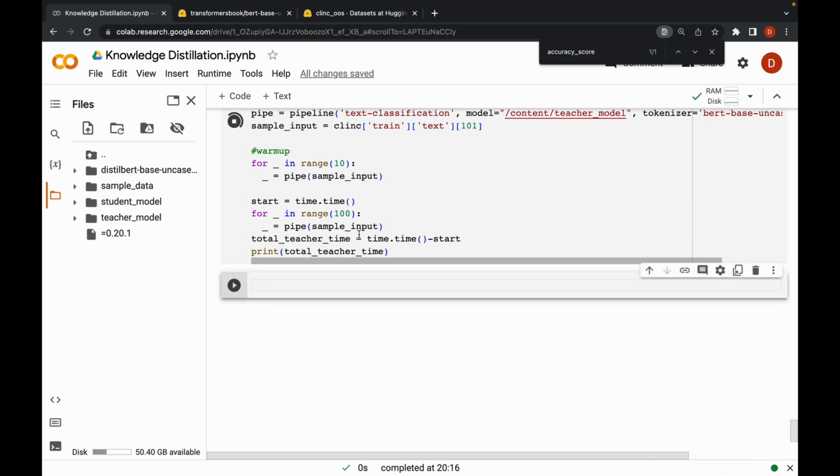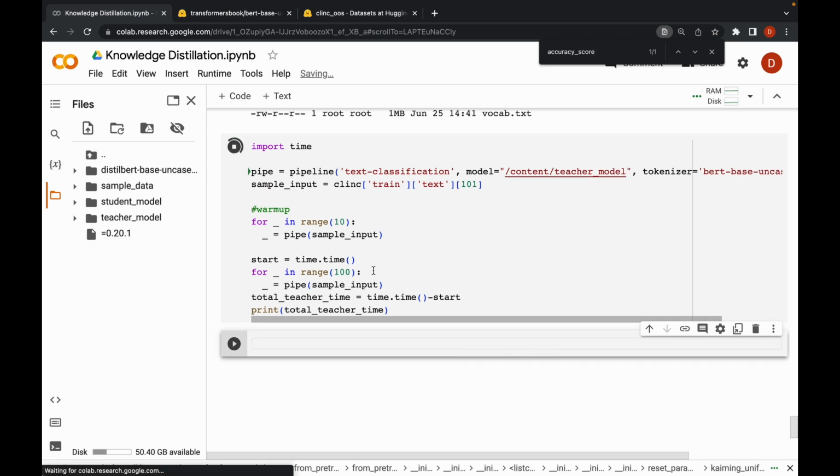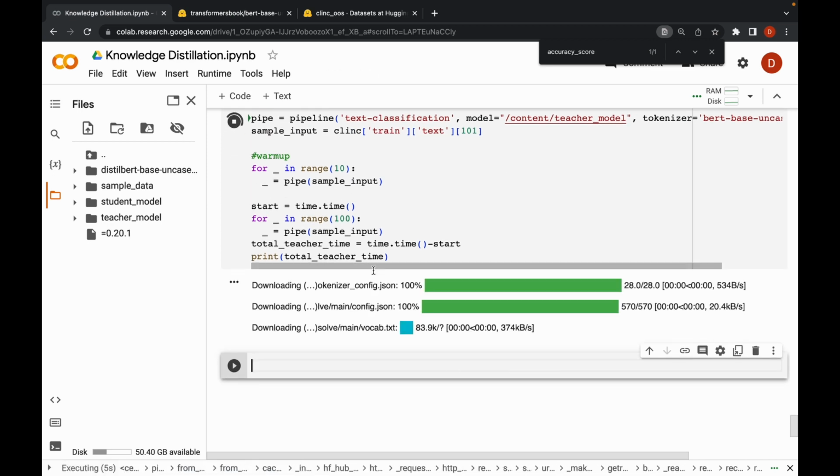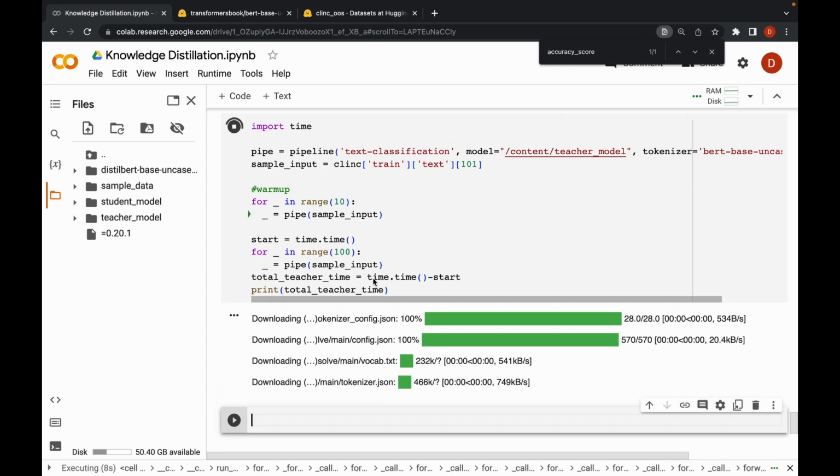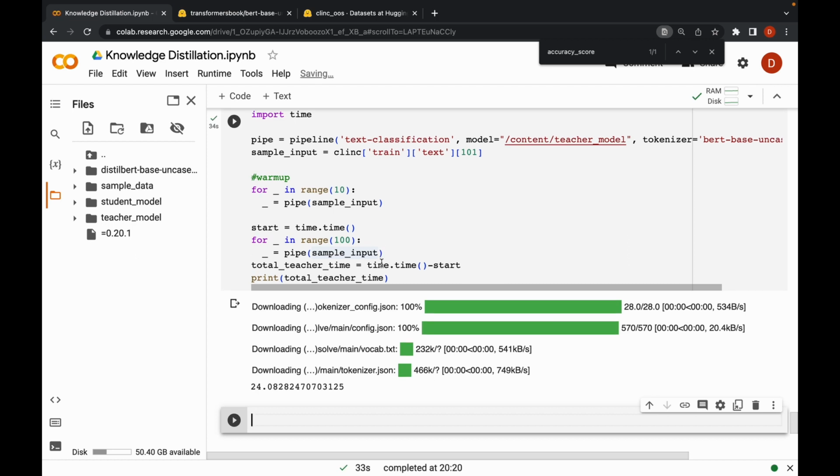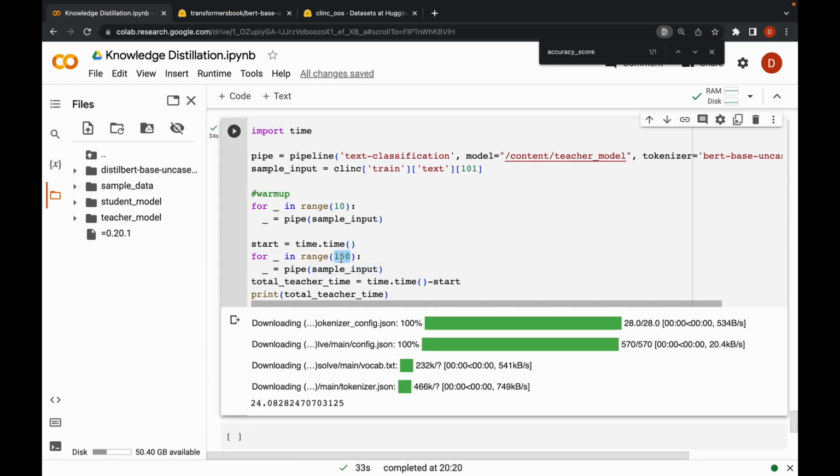Let's run this block of code. In order to process 100 examples, the teacher model took 24 seconds.